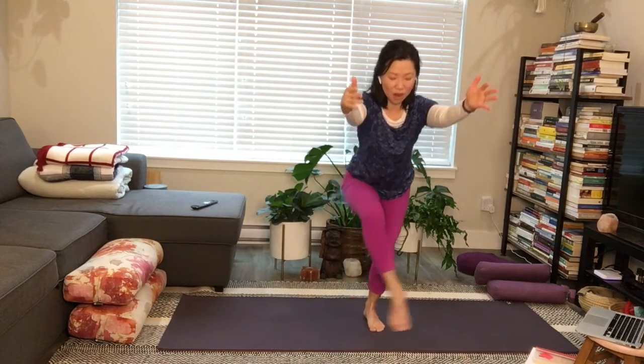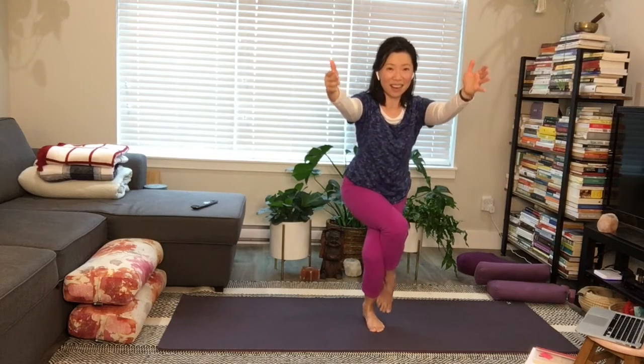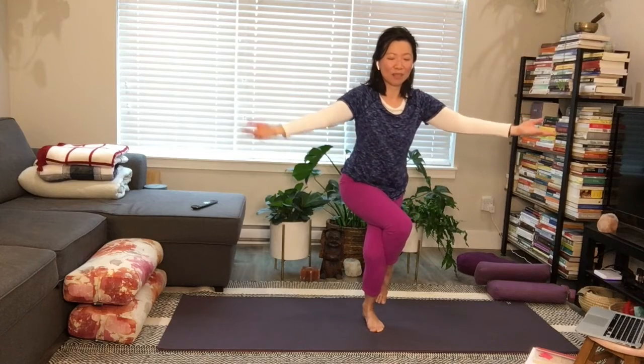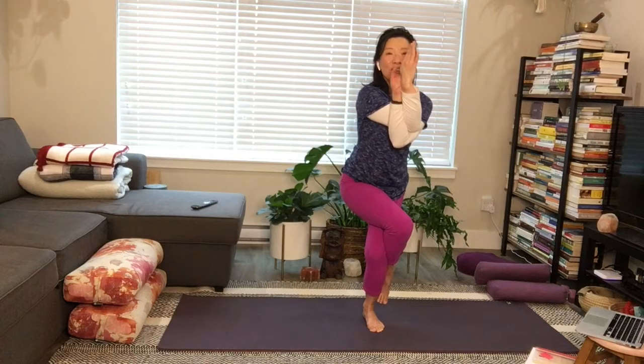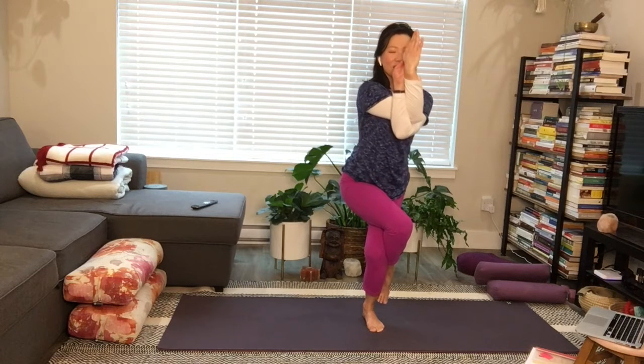So sit bones drawing back, heart forward. Right knee over the left this time. Nice. Maybe wind the legs. Arms are going to come on out. Left elbow under the right. I'm going to intertwine. Nice, relax your shoulders.